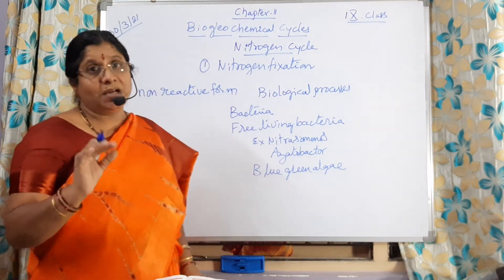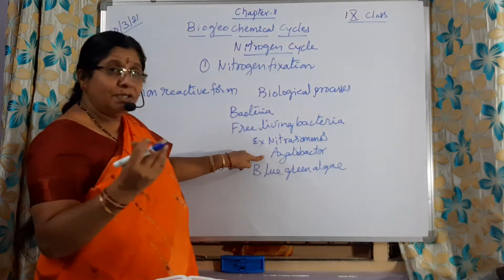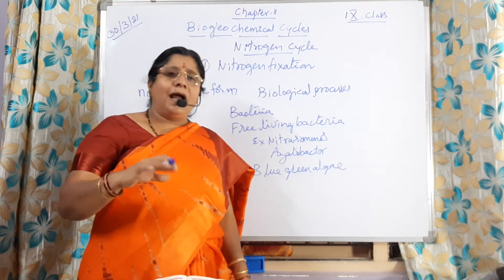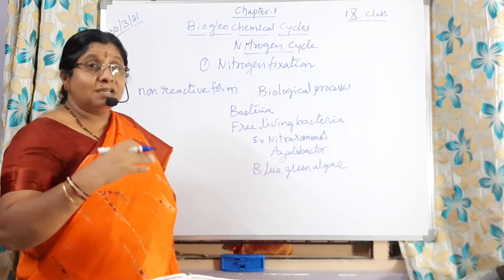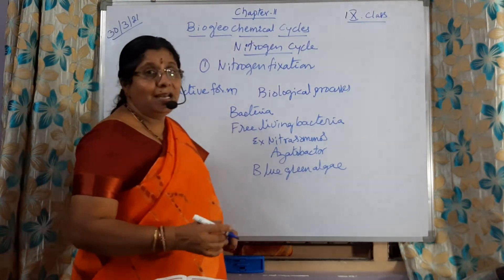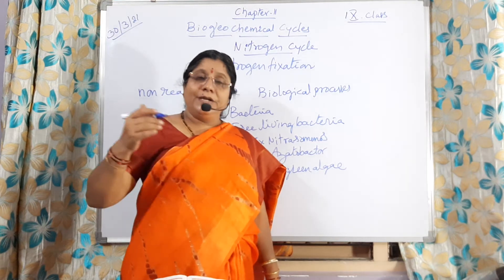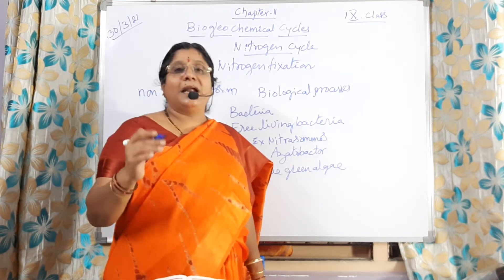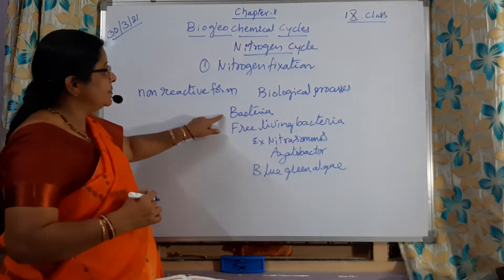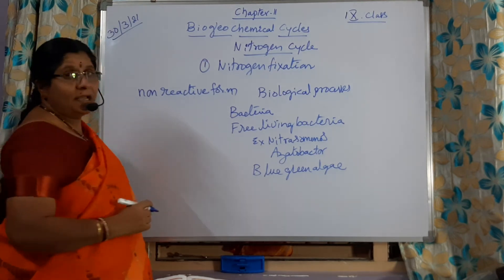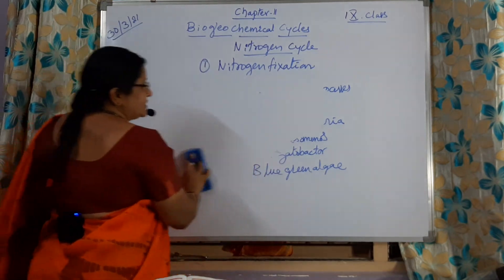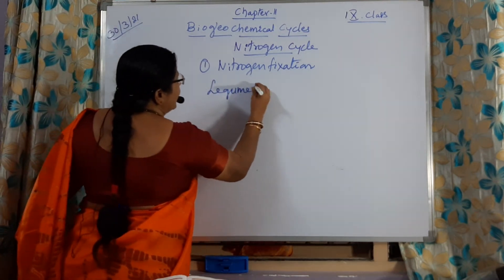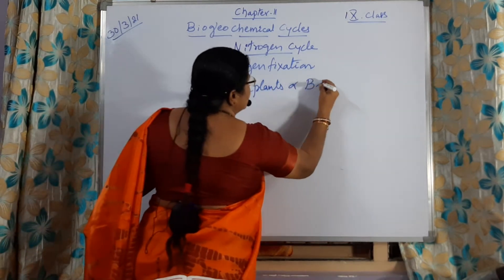These bacteria and blue-green algae are making use of the nitrogen themselves since all living organisms need nitrogen. Bacteria and algae grow at a faster rate and die at a faster rate. After they die, the nitrogen compounds present in their body remain in the soil, and from the soil the nitrogen is used by plants or crops that farmers grow. Another example involves certain bacteria present in some plants — specifically legume plants, or bean family plants.